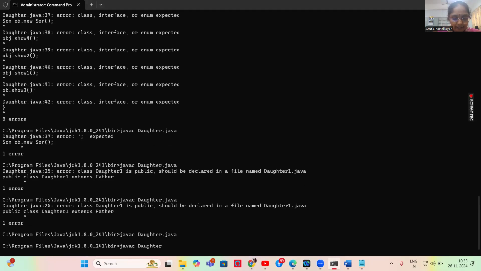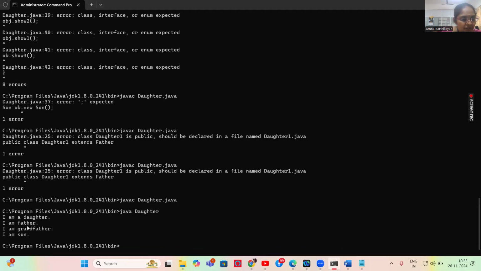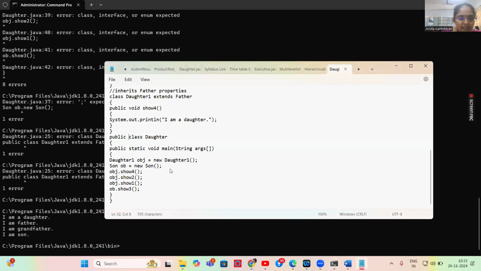So again I'm going to run this program. See here, these three objects can be used by the daughter class. If I want to access the son class, I have to create an object for my son class. In the previous example, whatever I explained, I used my main class under my daughter derived class. Now I have to separate it. The main function has to be given separately. Through that, we can access this. This is how we can use hybrid inheritance in Java programming. Thank you for watching my video.